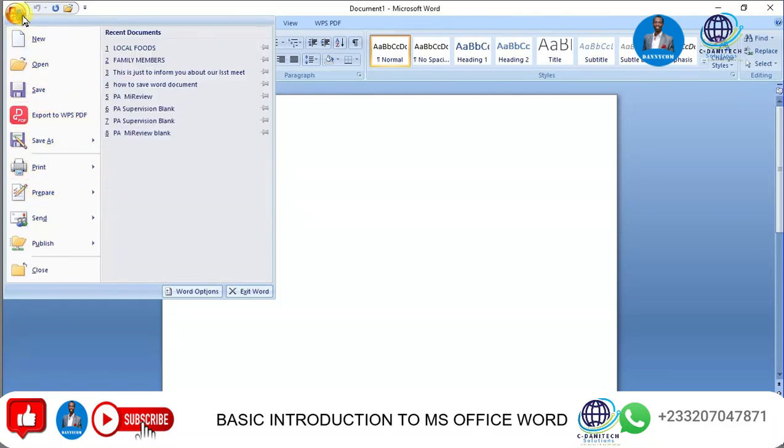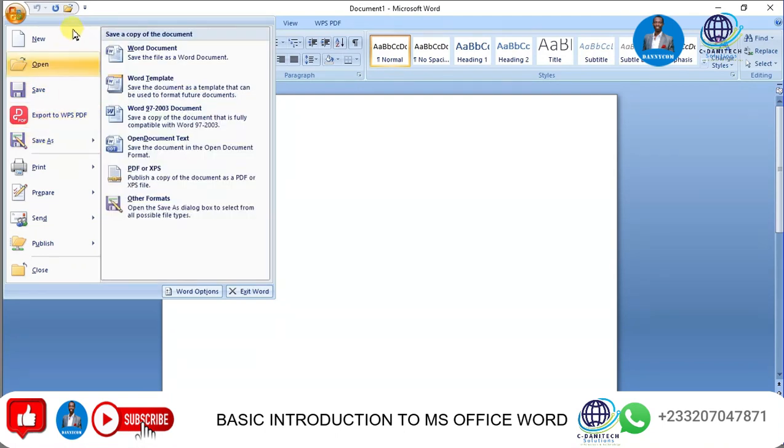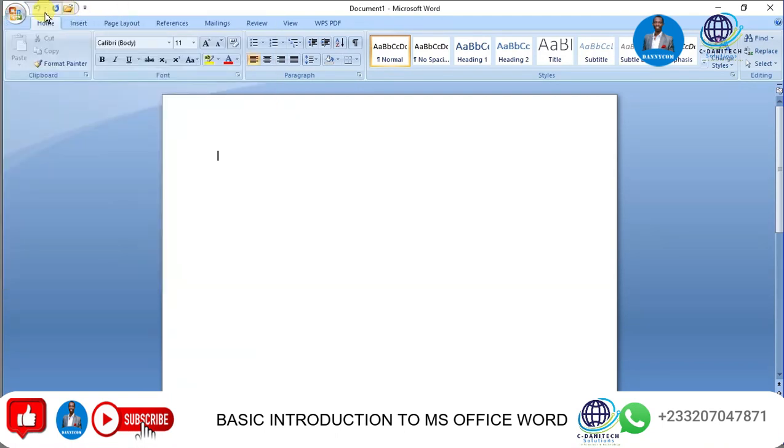So when you come to this place, the things you are supposed to know are new, open, save, and save as. We also have these two icons here. One is undo and one is redo. Let's assume you type something and you made a mistake. You click on this to undo typing.